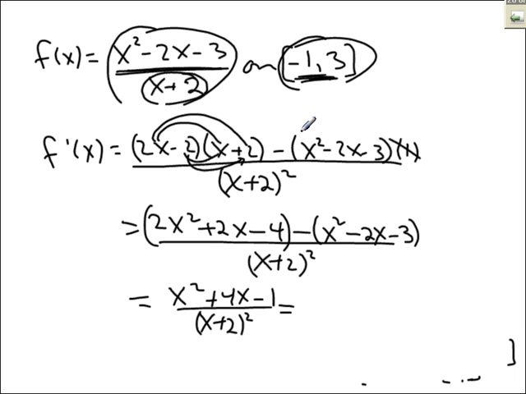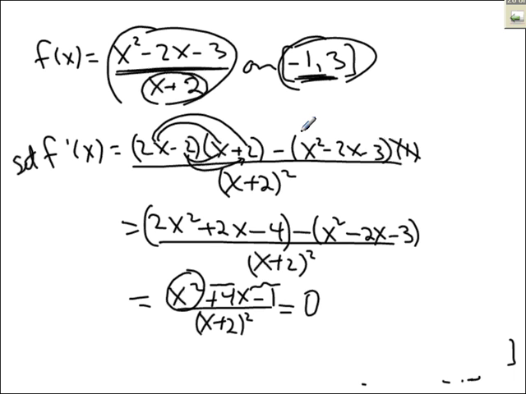Okay, so now, not the friendliest polynomial. So now, you want to set it equal to 0. That is, you want the numerator equal to 0. Now, since it is x squared, we'll try to factor it. But I can't think of two numbers that multiply out to negative 1 that add up to 4.